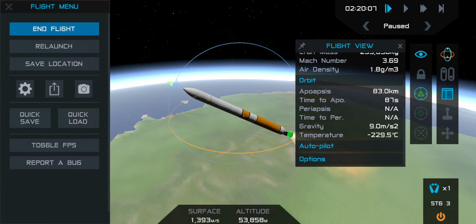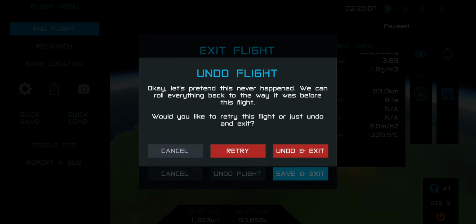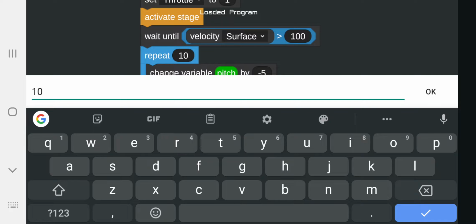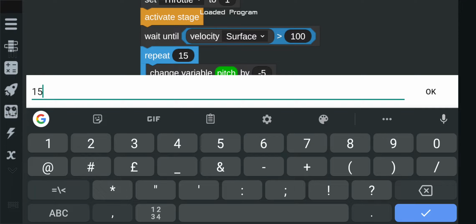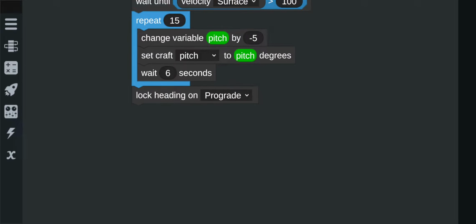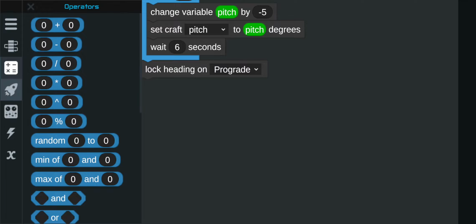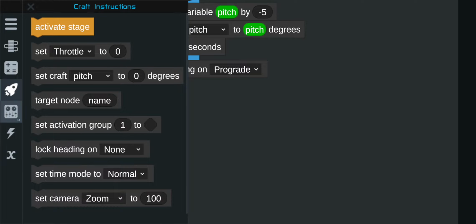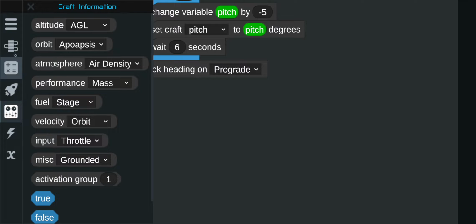Right, so actually what we'll do here, we'll end this. What we're going to do is set this to 15. Then we're going to get rid of this. And we are going to get, where is it?